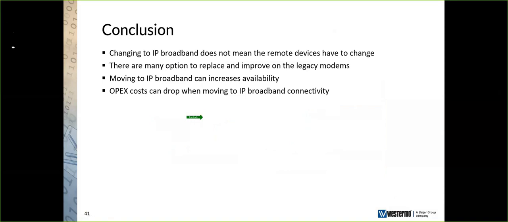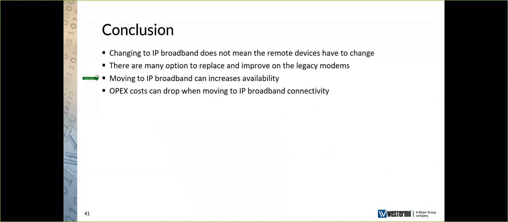IP broadband services. Plus, we can get much higher degrees of data gathering, so big data is entirely possible even with serial devices. There's many options to replace and improve on the legacy modems. 3G, ADSL, even over satellite, it all works. It's all highly reliable. Usually the biggest issue is time delays, but usually with a little bit of thinking you can overcome all those time delay issues as well. So again, it's a very easy way forward. And considering that the old services are completely dying anyway, it's something which has to be considered.